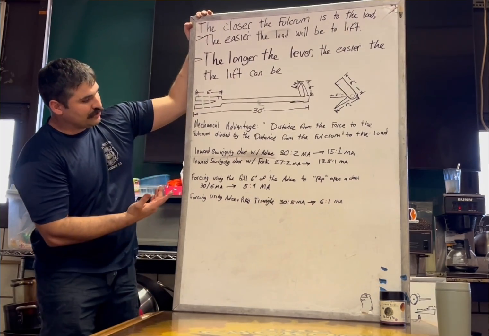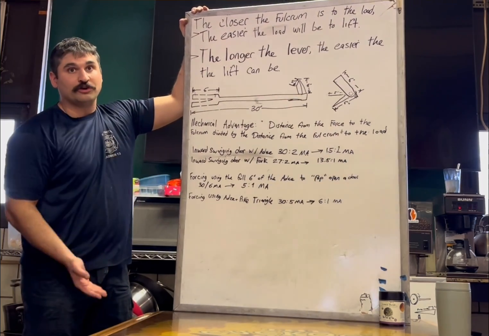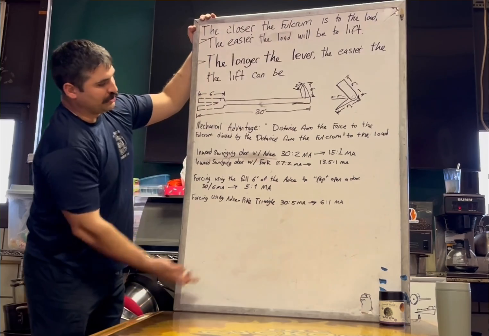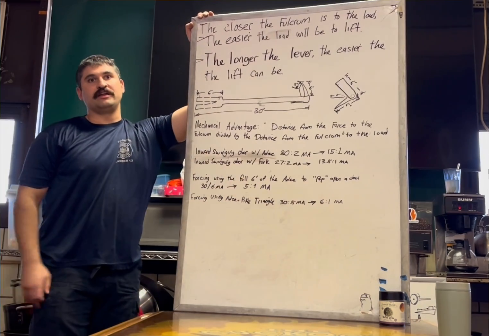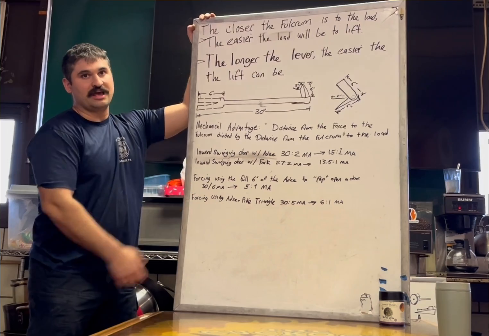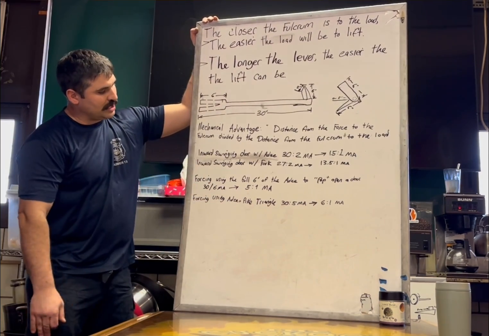Now skipping ahead to that, if you're forcing with the full six inches of that adze to kind of pop the door out or kind of try and push it in with that hole, with all of this, we're only talking about a 5 to 1 mechanical advantage. It's not a lot of mechanical advantage. 30 to 6 is the MA, you divide the fraction 5 to 1, it's not much.